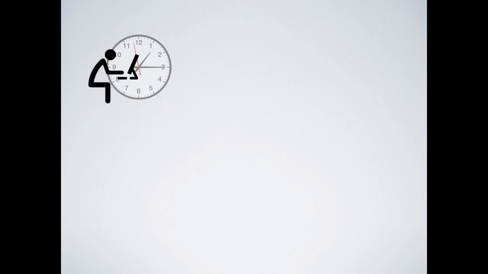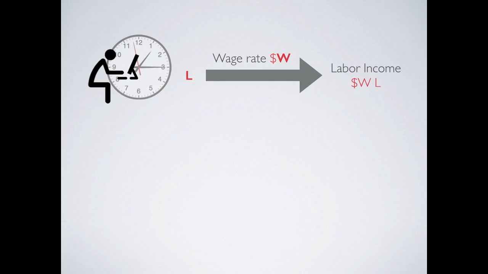To think about the income source, we assume that there are 3 different income sources. One is from labor. For each period of time, households supply L units of labor, and for each unit of labor, the wage rate is W. So the household would receive wage income of WL.